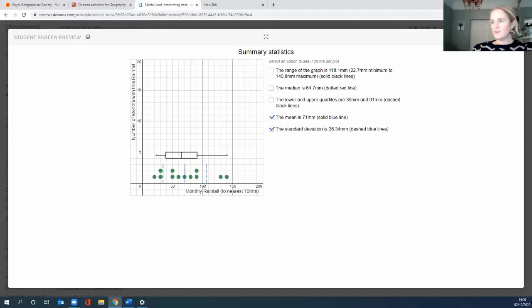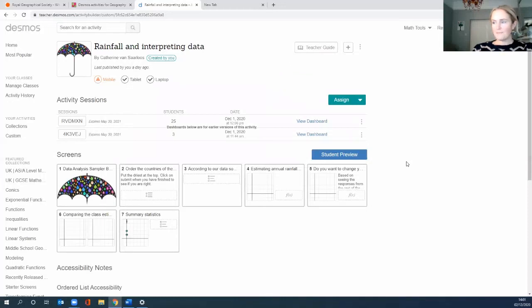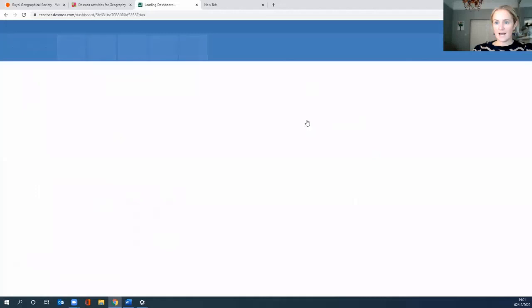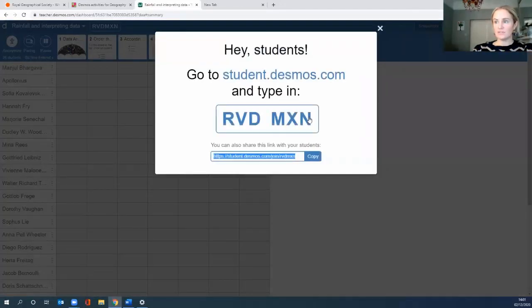Okay, so I'm just going to show you how to set this for your class. If you click on the assign button here, you can either generate a single session code, or you can assign it to one of your classes. If you haven't set up a class yet, go to the left-hand side where it says manage classes, and you just need to send a link out to your class, and that will form the class, and then you can assign it to them. I just did a single session code here. And once you've provided that code to your class, then as they're doing the task, you will get to see the results coming in here.